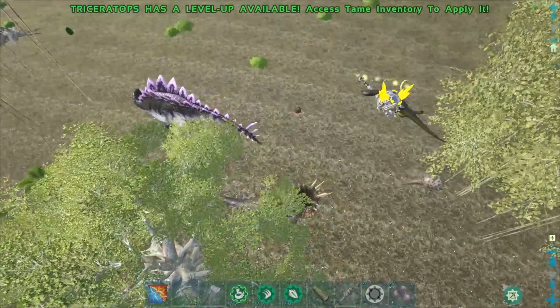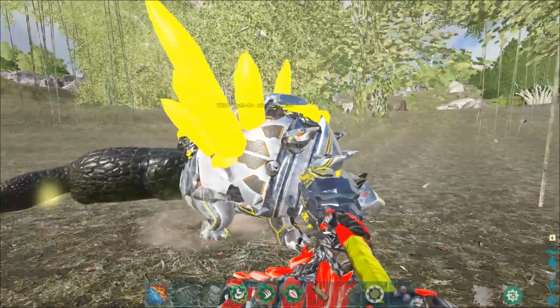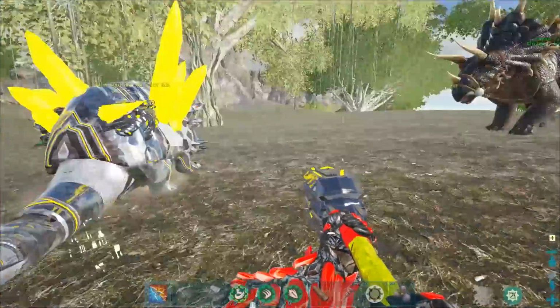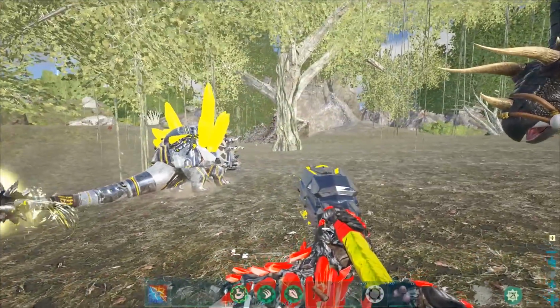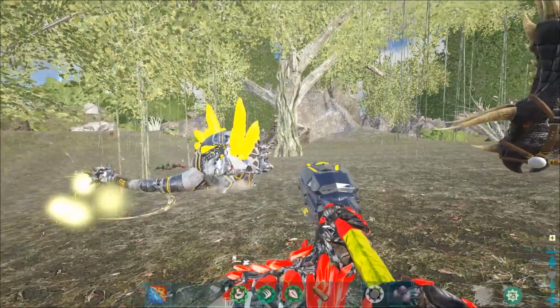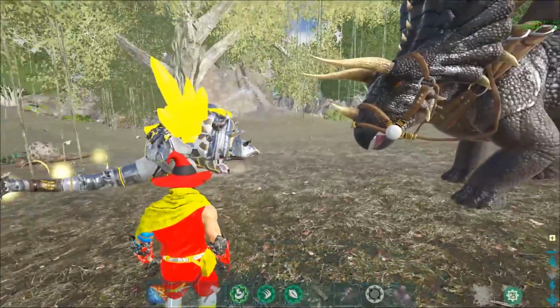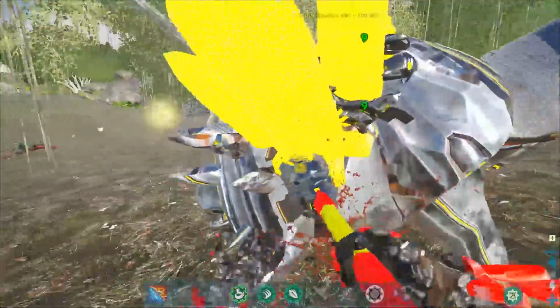Okay. So it doesn't appear to be aggressive towards me. Look at this tail, man. Wow. It doesn't appear to be a passive tame, whatever it is. It doesn't say, you know, put food in or whatever. I have no idea if I could tame this thing, but I'm gonna hit it a few times.